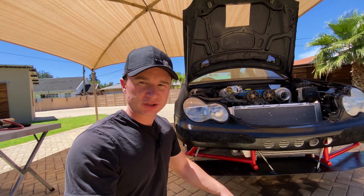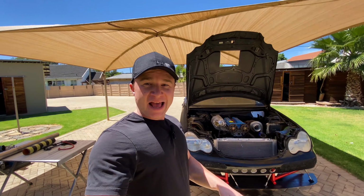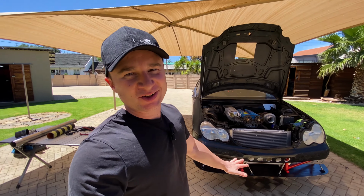There is still a hell of a lot of work to do in the engine bay, and if I make it look all good now, I think it's just going to get all scratched up. But I am glad to see that you guys like this whole idea as well.